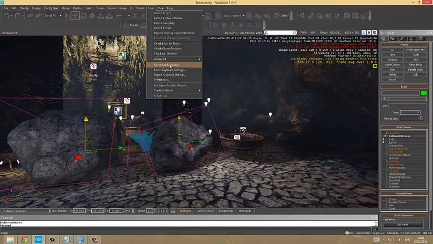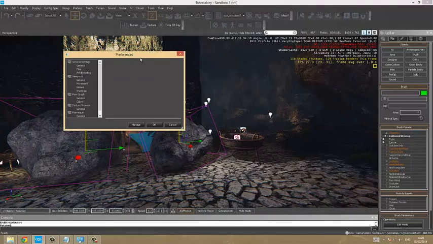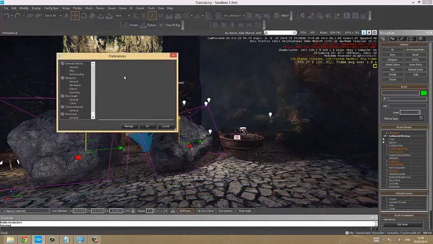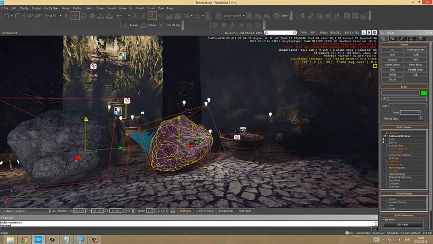Now something else very helpful is the Preferences tab. Again, I'm pretty much content with the way things work in the editor, but there's one thing that's on by default and I don't really like it. In the Viewports tab under General, it's Highlight Geometry on Mouse Over. By default it's on.